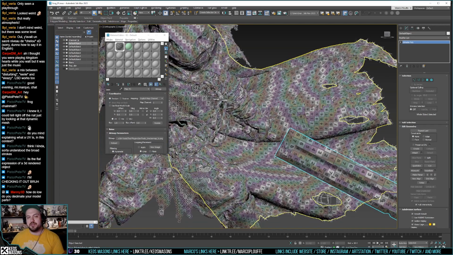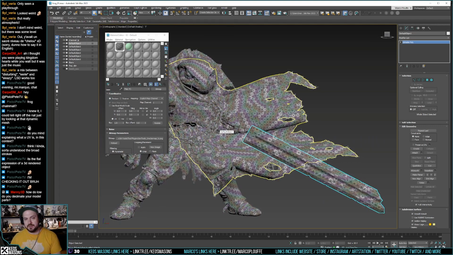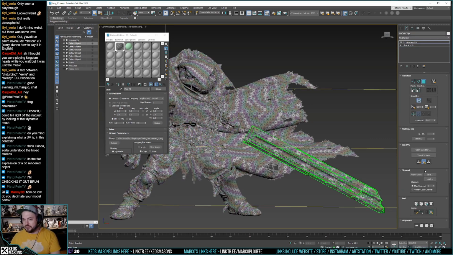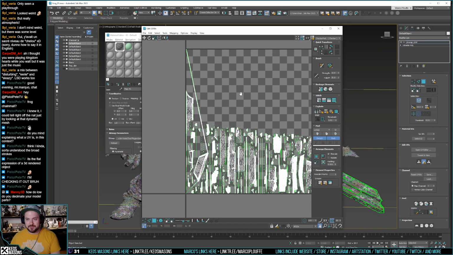At the same time, it's not an area that we're really going to see. And I don't want to start chopping this in pieces. Should I do it? I'm actually gonna do it in Max because I'm more proficient in Max for that sort of stuff.